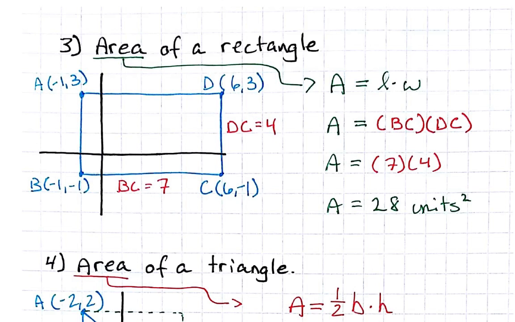And next up we have area in the coordinate plane. First, area of a rectangle. Area of a rectangle is length times width. And if the rectangle is sitting in the coordinate plane like this one is, where the sides are all along the grid lines, it's pretty easy. We just count spaces and we get an area of 28 square units, because it's 7 by 4, 7 times 4 is 28 square units.